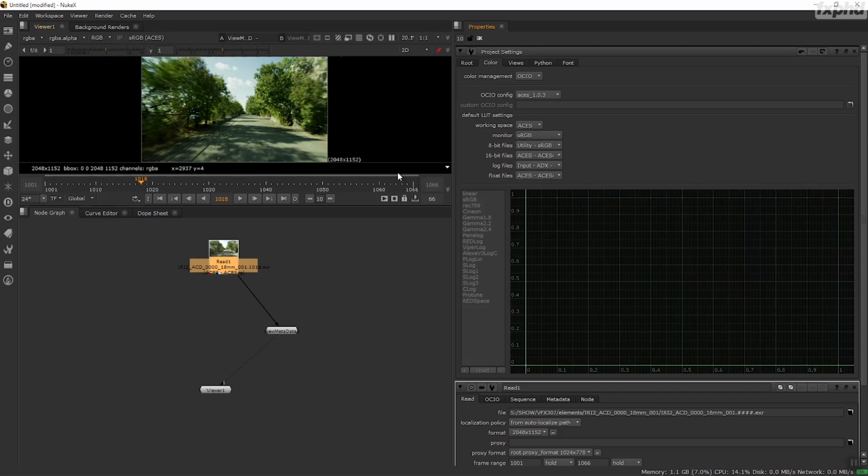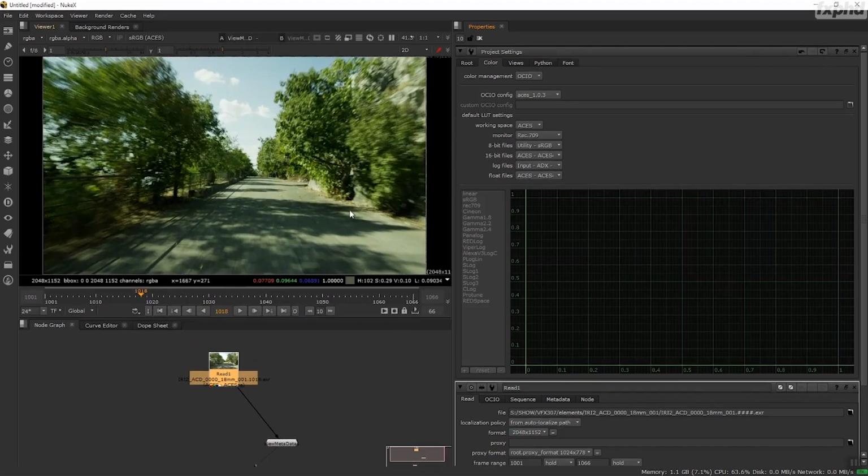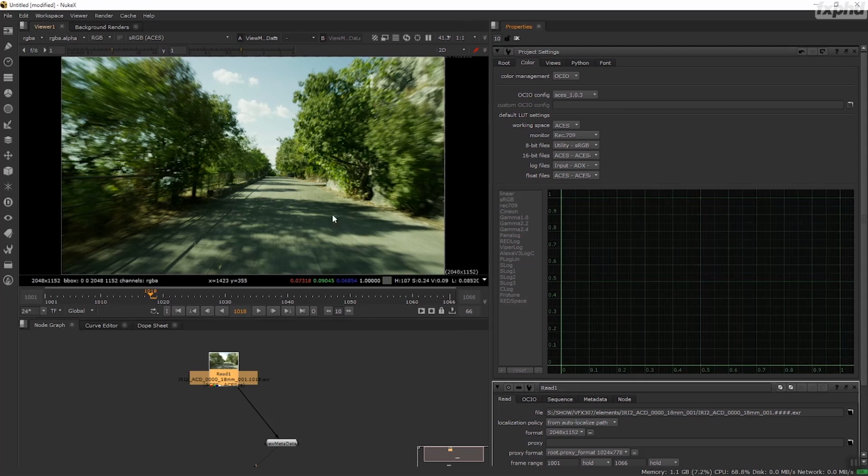It is very possible that you at home will get the best results using sRGB. However, in my case at home, I'm using a TV monitor as my computer screen, and I found that I actually get more pleasant, more natural results using Rec 709. The results themselves of the image will not differ that much, and again, the viewing LUT is just a viewing space, which is not baked into your output.